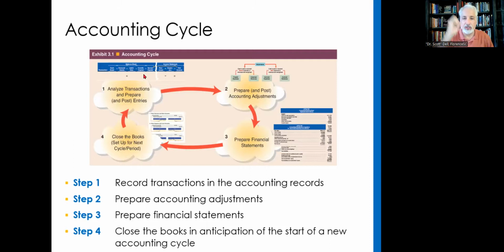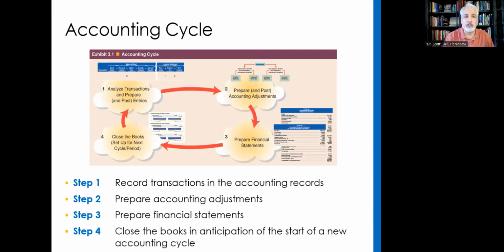Our sales goes to zero at the end of the year. We start afresh. Our rent expense goes to zero at the end of the year. But our cash doesn't go to zero. Our accounts payable doesn't go to zero. Too bad, too. Our receivables hopefully don't go to zero unless we get paid. So all these things are done, analyzed, and then closed out, and we start from scratch.